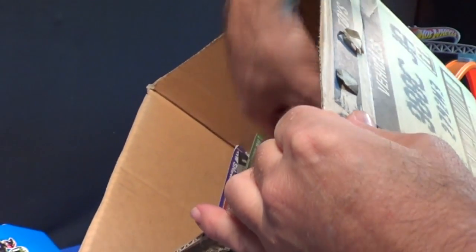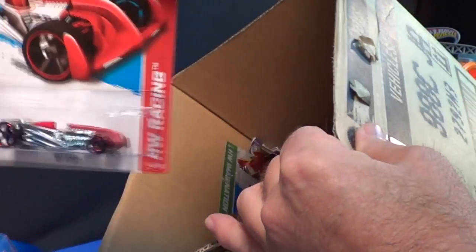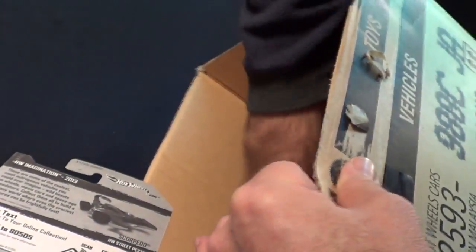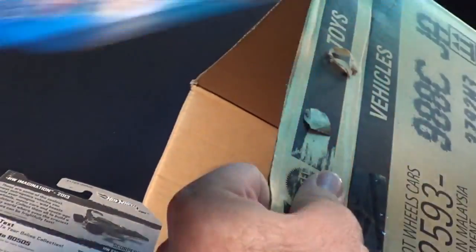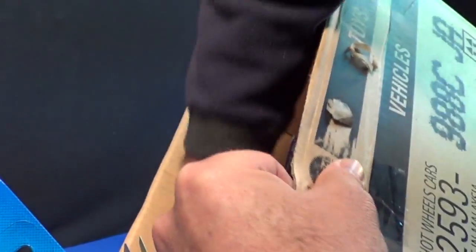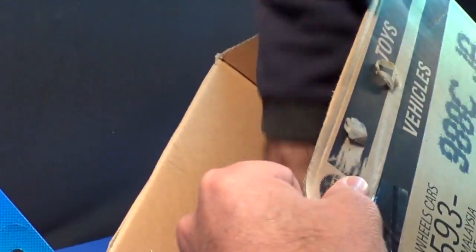One, two, three, six, seven, eight — nine! I got a bunch — I'll open him in a second. One, two, three, four — no super, five — no treasure hunt, six. Actually I don't even have to count because whatever... who fell down? I think it was this guy. Last one out of the box — that was it. Wow.